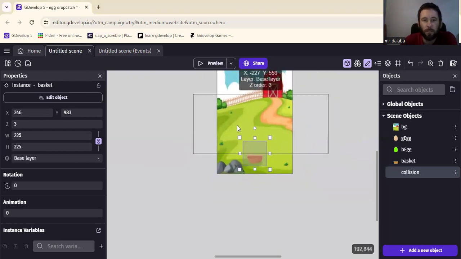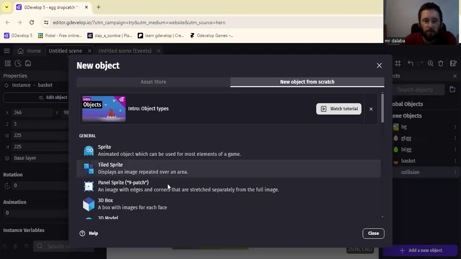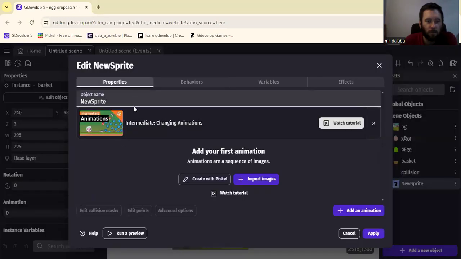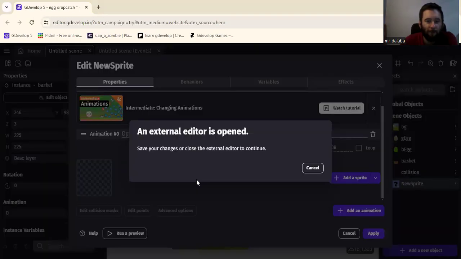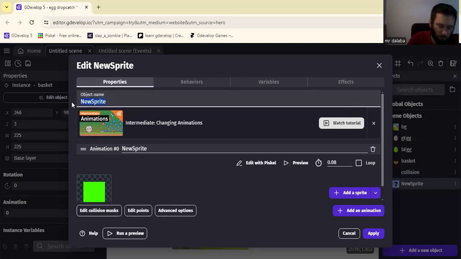So now we need to add some spawn points. This one will be green for go. Good egg spawn.